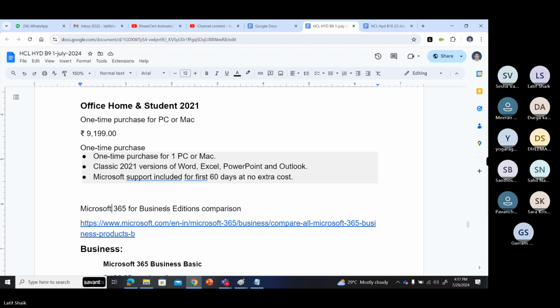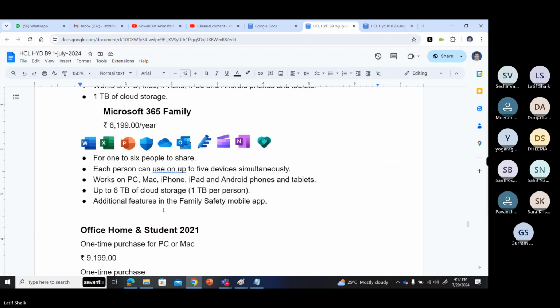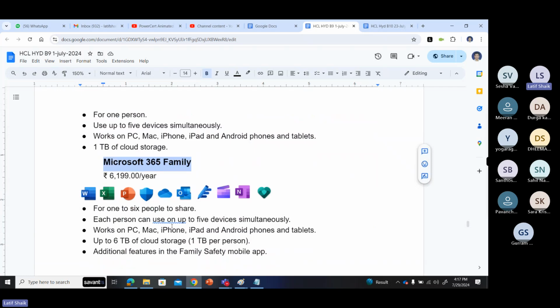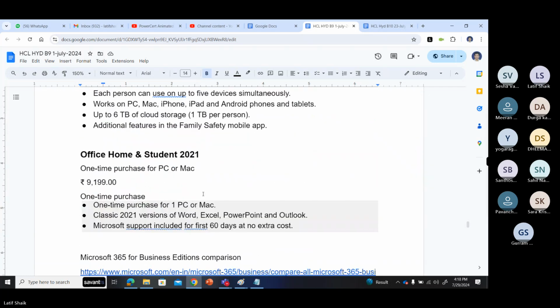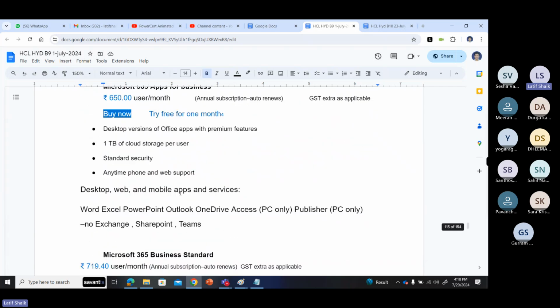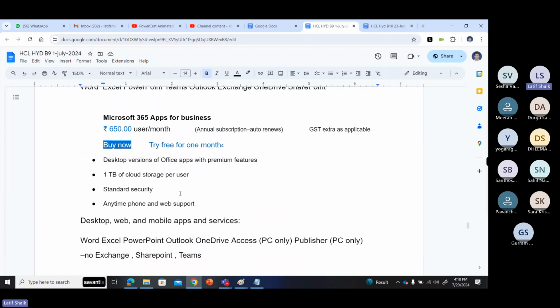Office 365 for business and Office 365 for home are also there. For home purpose, means normal users, personal, single user or family purpose, it contains normal, regular Office tools. For businesses, along with your regular Microsoft Office, you also get other things like Exchange, SharePoint, and Teams. What is Exchange in our organization? If you want a mail account kind of stuff, then it is Exchange.